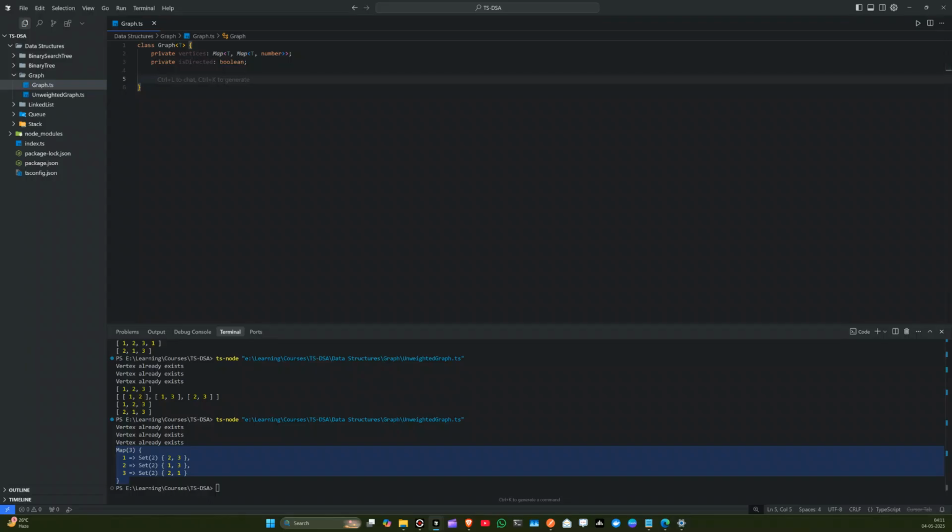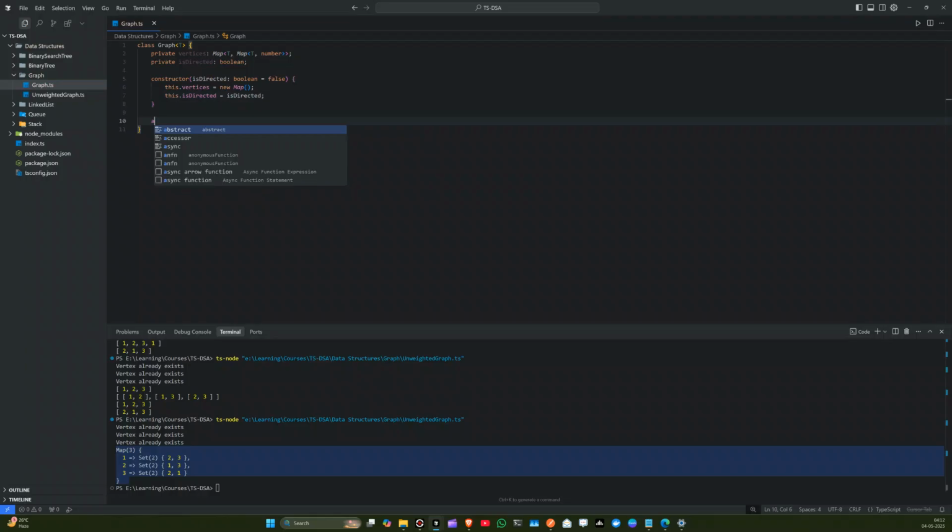Now what I'm gonna do is that I will add a constructor, boolean, false. Now vertices equals new map and is directed equals is directed. Alright.